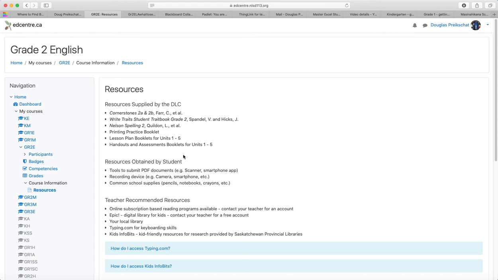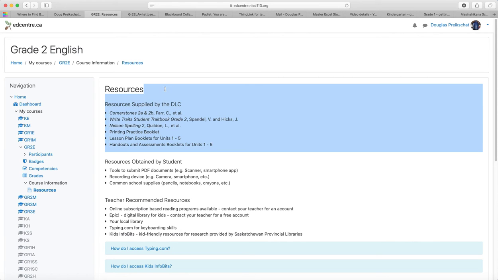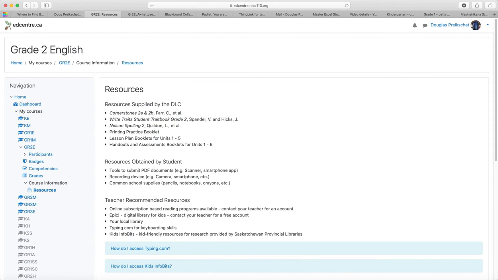This is also included in every class, and it tells you what you need for that class. So for example here, I'll use my pointer instead. Here, it tells us what books and other things that we need to do this class. Now most of this stuff will be supplied by the school in your communities. So we've contacted them. They're doing a bunch of photocopying and putting books together into packages, and they'll call you or contact you somehow to let you know when it's ready for pickup.